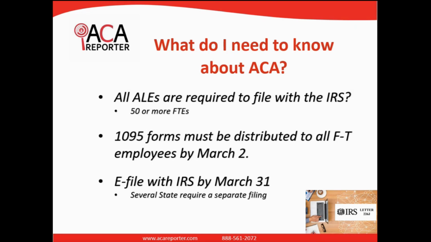And the ALEs themselves, that's any employer who has 50 or more full-time equivalents. And full-time equivalents, it's a monthly calculation, and it sums up all of the hours from your variable or part-time employees. And then there's a formula that gets calculated out. Then you add that with the employee count of those who are designated as full-time, and that will determine if you're an ALE or not. So a lot of requirements there in order to stay compliant with the IRS.